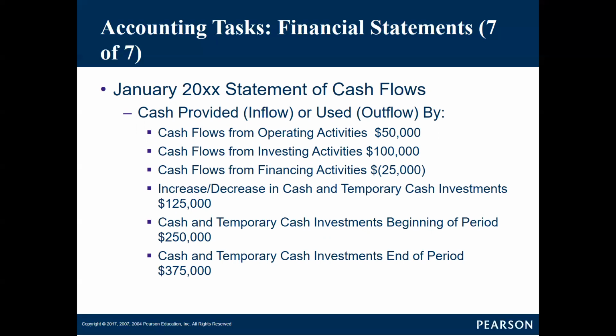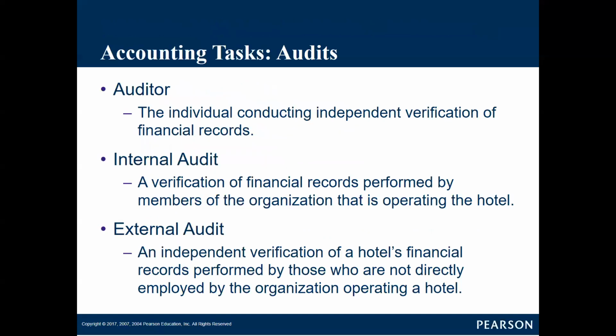All right, so we also have the task of the controller to do auditing. An auditor is the individual that conducts independent verification of financial records. So this is not going to be the controller who does their own auditing, because they would not be an individual conducting an independent verification, right? There'd be a conflict of interest. Of course, they would say that their records are right and that there's nothing wrong there. If you have somebody verifying their own financial records, you're going to get into trouble.